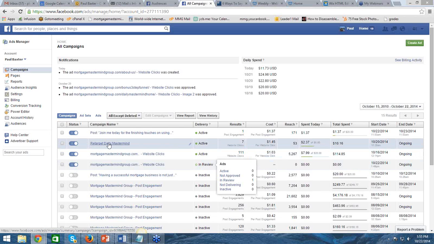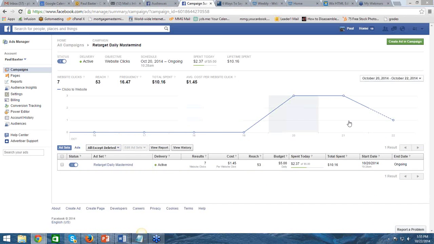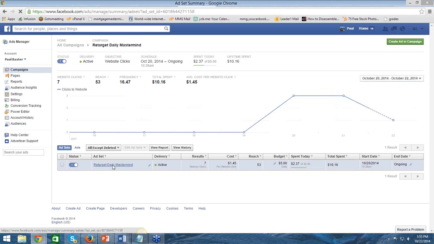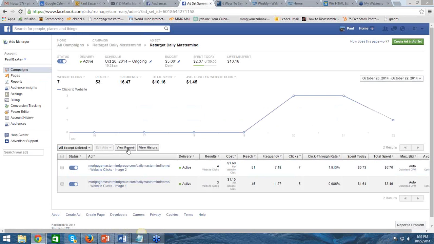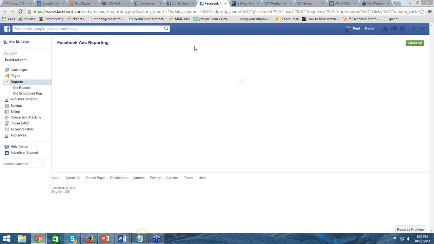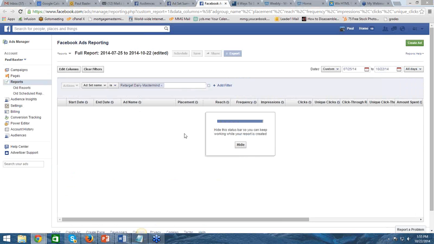But for any ad that you're doing, like if you go to my retarget ad, the view that I was looking at earlier, and this is something that not everybody knows where it is or how to get there, you want to again click the ad, and then click View Report. That's going to pop open a new page, and it's going to open a full report about just this ad. And this is a full report.